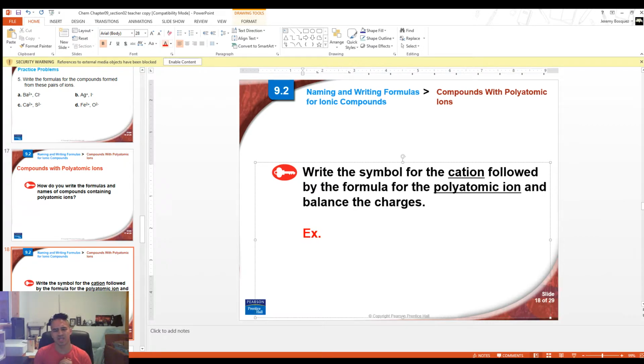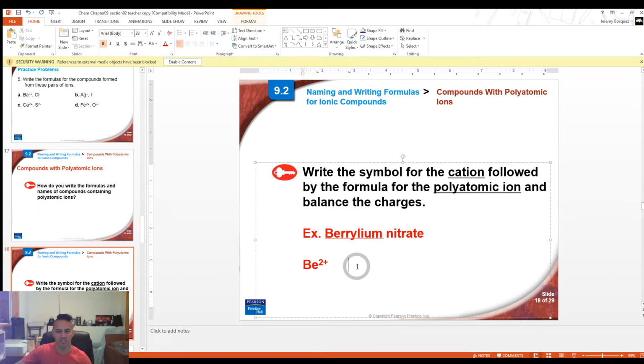Let's say we wanted to write the chemical formula for beryllium carbonate. Okay, actually let's do a different one. Let's go beryllium nitrate. All right, so first, beryllium's symbol is Be, and it makes a charge of 2+ because it is in the second column on the periodic table. Nitrate is a polyatomic ion. We know that because it ends in ate, and most polyatomic ions end in ate or ite. If it was nitride, that would be regular nitrogen. But nitrate should be a red flag that this is a polyatomic ion.